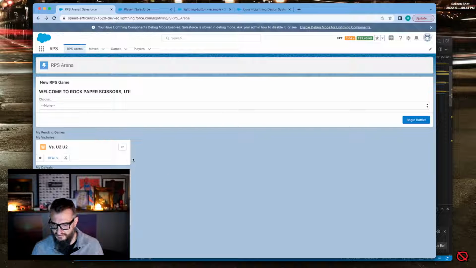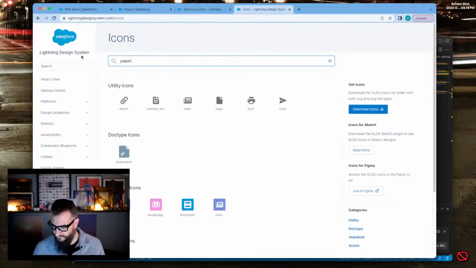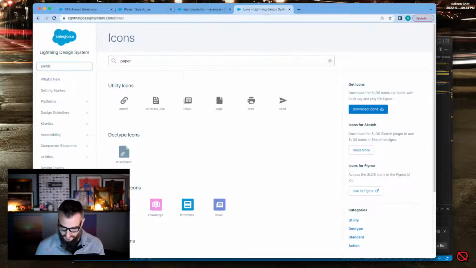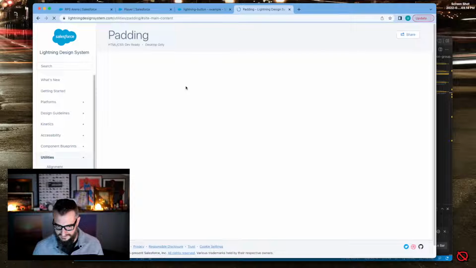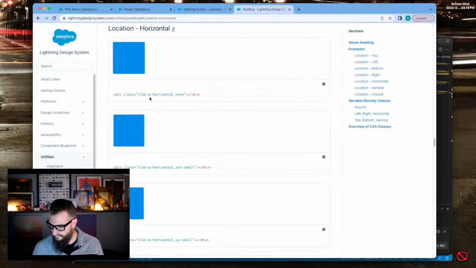I wonder if we can make it wider. It needs some padding. Let's put some padding on either side of it. And I'll try to remember what padding is over here. And can we make a button group?